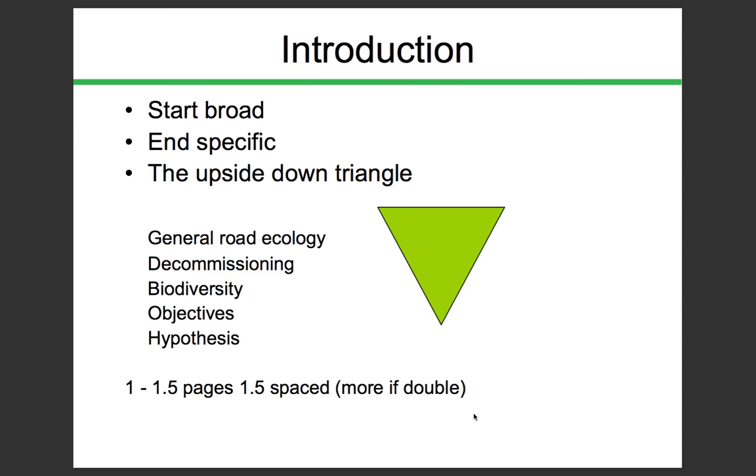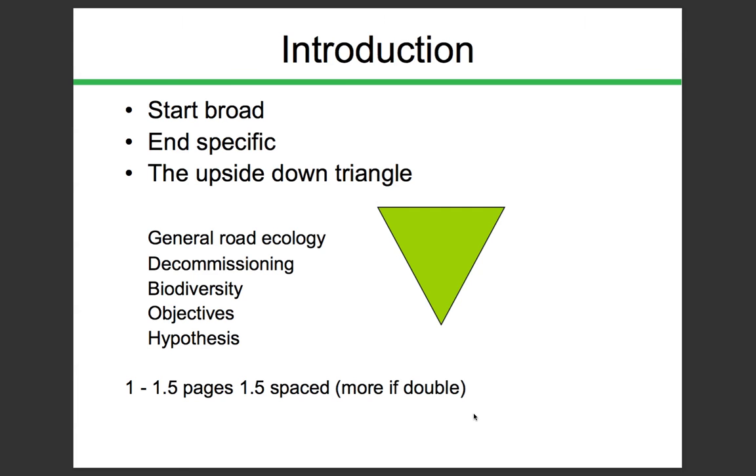So one example where we visited sites in class might be, we're going to write about the effects of road decommissioning on plant biodiversity in the highlands. So if I'm planning my introduction, I want to start general with road ecology. How do roads affect biodiversity? What do we know about when they're decommissioned, providing us context? And then about how it affects biodiversity, slightly more specific. Now, we've also identified the knowledge gap in this section by saying, okay, we actually don't know very much about the effects of road decommissioning practices on plant biodiversity, which leads smoothly into our objectives and then into our hypotheses.